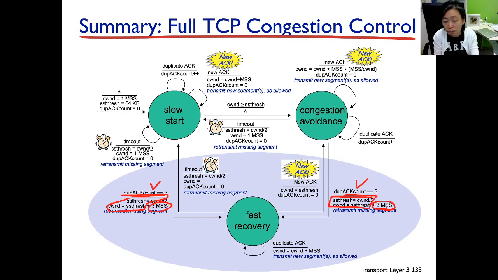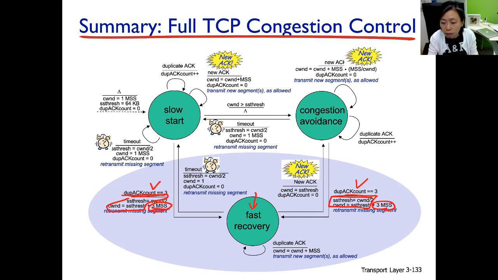And the logic behind this is, if we receive 3 duplicate ACKs, that means the channel between the sender and receiver has enough capacity to allow 3 data segments to go. Although out of order, they still trigger duplicate ACKs to come back, right? So there's enough capacity, and we don't have to go all the way down, or even half down. As long as we're seeing duplicate ACKs, that means the capacity is still there. Maybe this is just very short-term congestion, short-term pre-congestion, happening. So maybe we just keep pushing a little bit more, and when the short-term outage or congestion goes away, then we can come back to normal. So this is the logic behind the fast recovery mechanism here.